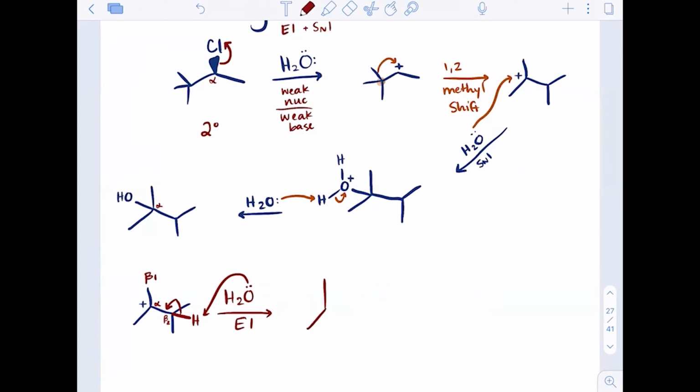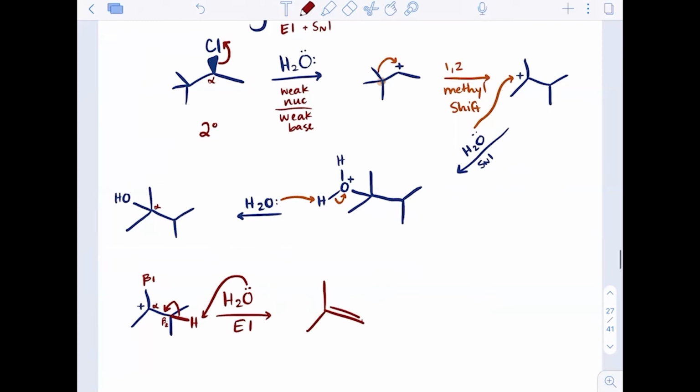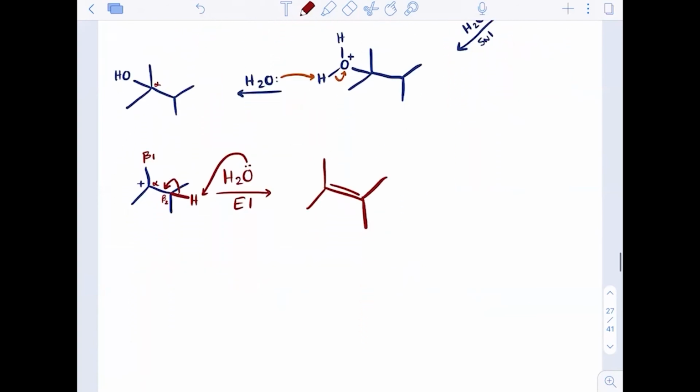What's good to note, again, while we're getting used to this mechanism, is there any stereochemistry, cis or trans? There is still a stereoselectivity with this reaction. We like trans versus cis, but there's no anti-periplanar with the E1. There's no backside attack with the SN1. So we make all sorts of racemic mixtures and all sorts of chiral centers.